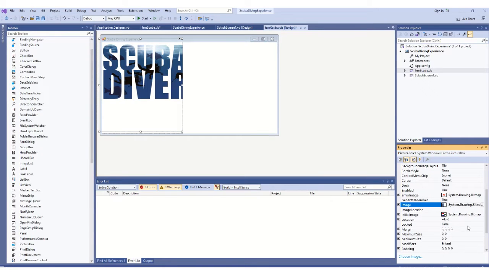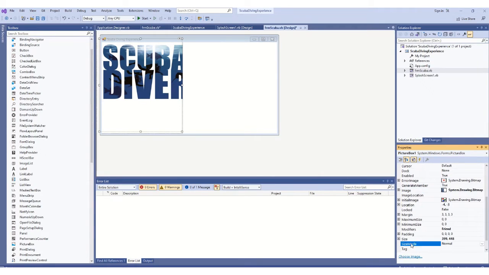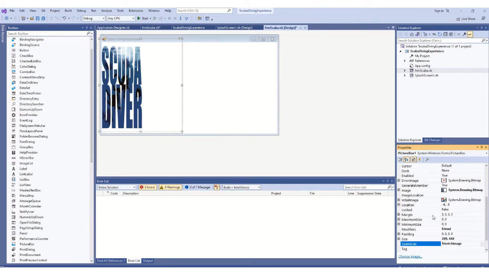Okay, and then we need to set the size mode to be stretch image. So that's about it.